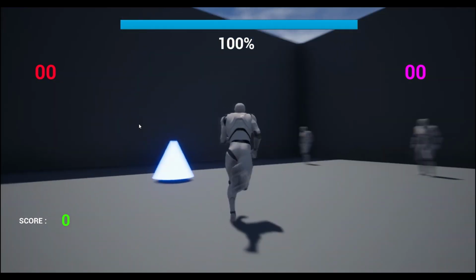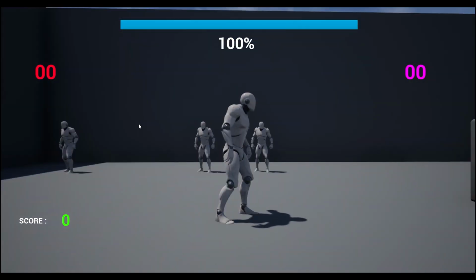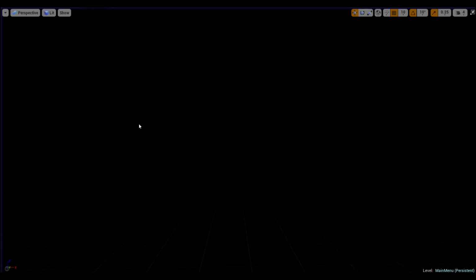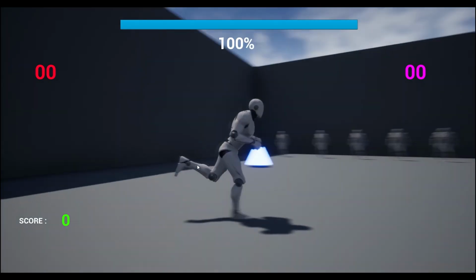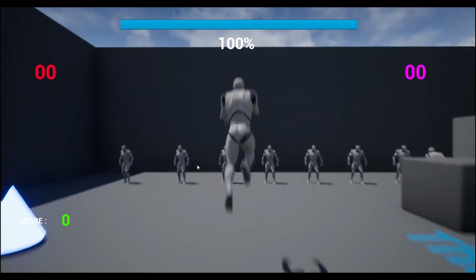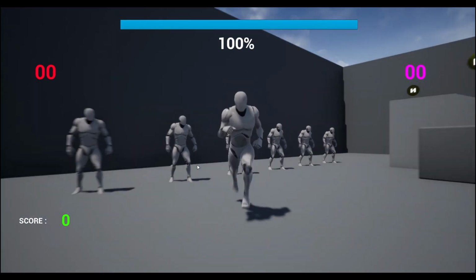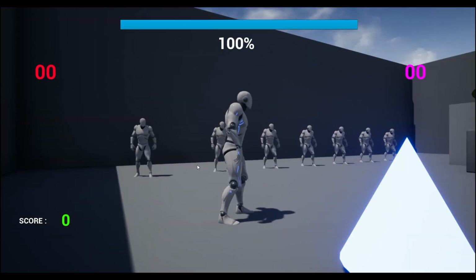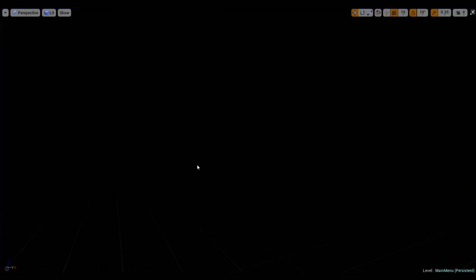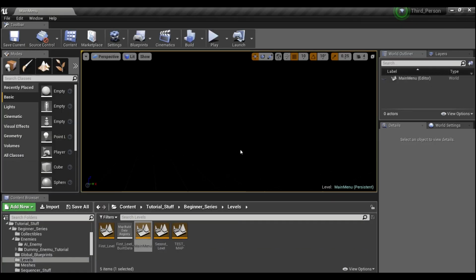So out of the 7, we only have 3 left. I will save. I'm going to hit escape. Now we're going to load up our saved game. And everybody's there. Not what we wanted. Okay. Escape. Let's see what happened.